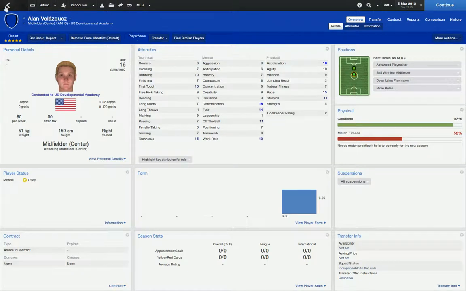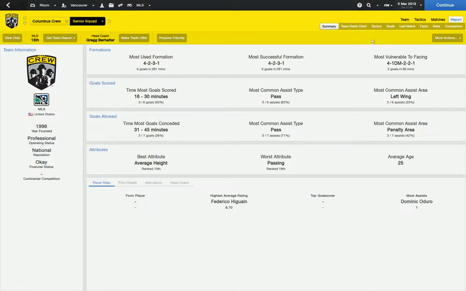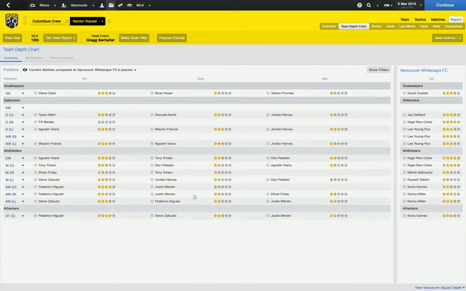Interesting, though. And Columbus, they've lost once. Let's take a quick look at their team report here. Higuain, unsurprisingly, is the star of that team and is rated very well. Steve Zakuani was picked up in the waiver draft, if you can believe it, by Columbus. I actually found that quite funny.